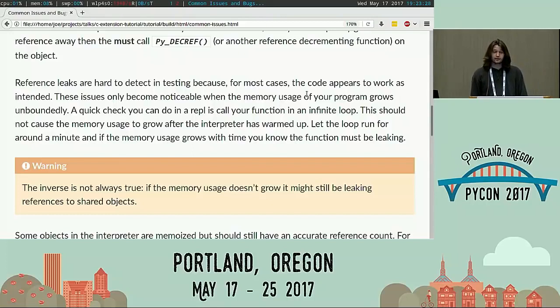Another common thing that happens is you could accidentally leak a reference to self. So you don't actually have to decref self at the end of your function, but if you accidentally incref self in a method, that means that that object will never go away. Even though if you call that function in a loop, you're just growing that counter, and self will never get deallocated when it needs to be.